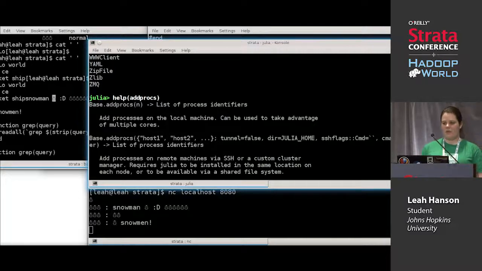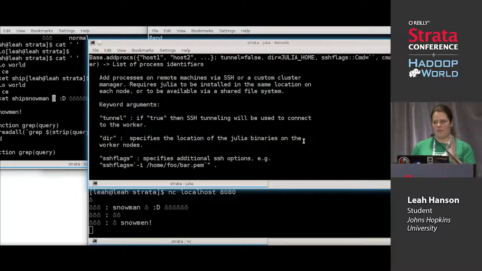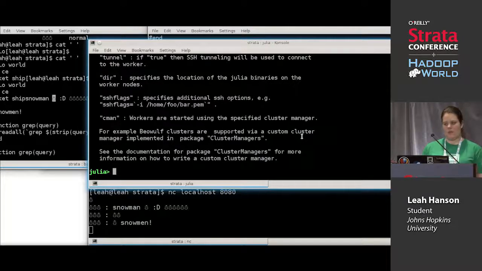Usually the way you have that set up is you have SSH keys so that your main Julia machine can SSH without a password into the other machines. And so you just call that, and then it will start up Julia processes on the other machines. All of the machines involved have to have Julia installed at the same directory, or I guess you can set that with JULIA_HOME now. I haven't used this in a couple months, so they've probably added more features, but originally you had to have Julia installed at the same point in the file system on all of the machines. And then it would start up Julia processes, and you can interact with the Julia processes on remote machines the same way you can locally.